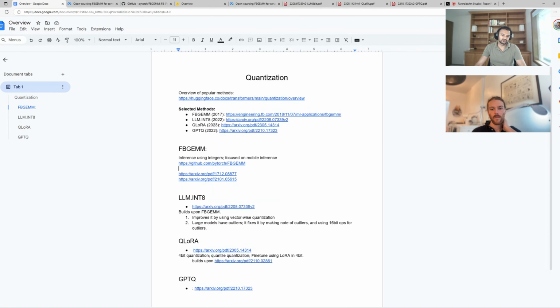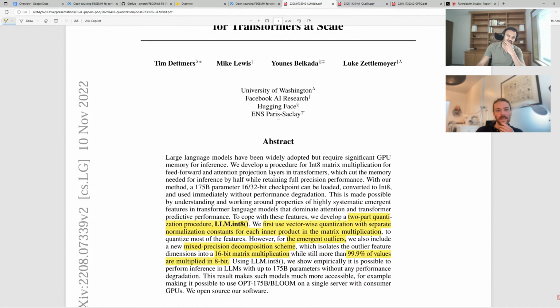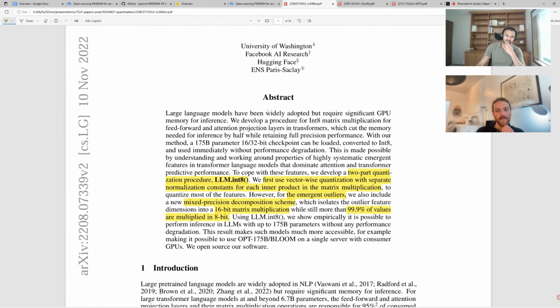But let's dive into the int8 paper and see what they do. So the general idea of quantization, right? You have higher precision weights, something like 32-bit or even 16-bit. Now we are getting down to lower precision. Why do we go to lower precision? One, you need less memory for inference.